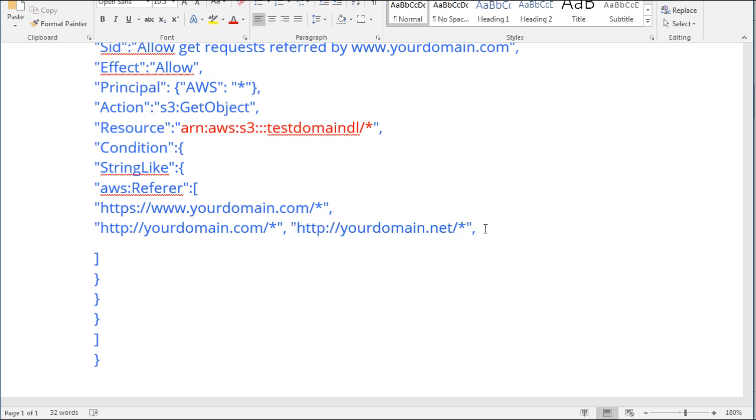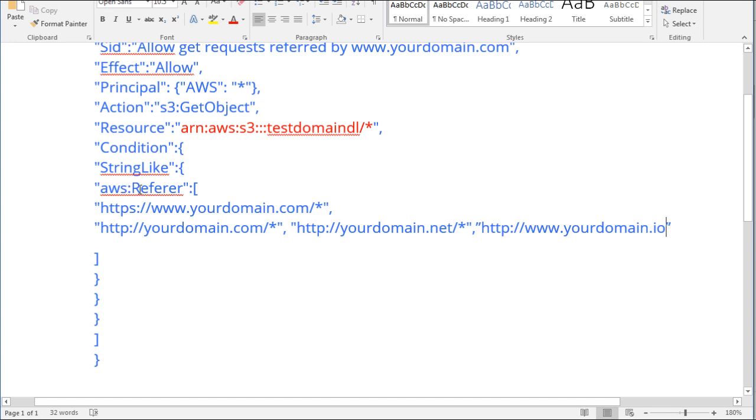I wanted to use Microsoft Word because I wanted to show you how to do this. And then you put apostrophe and another apostrophe, and then you put whatever you need inside. So basically, you're saying anytime this domain, this domain, this domain, or this domain, traffic comes from that, or the download page is located on that, it will work. If it's not, it will not work. So that's basically all it means.